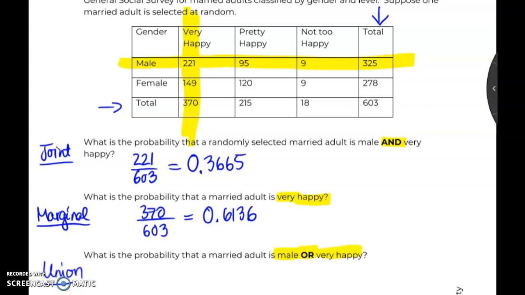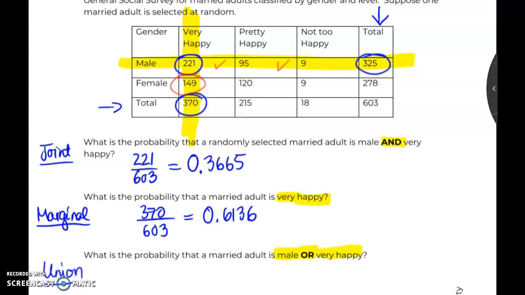So over here we have a number of ways of calculating this. We could take the grand total of the males. We could take the grand total of the very happy people, but if you add those two together, we would have to subtract out the very happy males that were counted twice. So another option we have would be to take the grand total of the males and then just add the very happy females that we haven't counted yet. So that would be adding up all the values in such a way that nothing is counted twice, right?